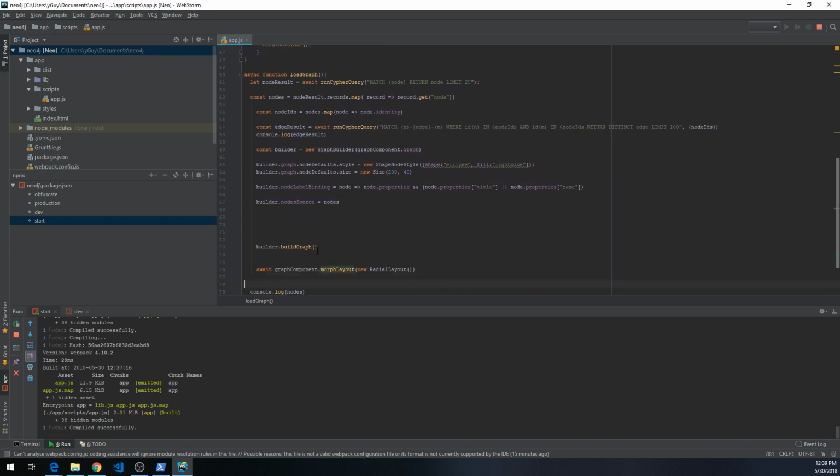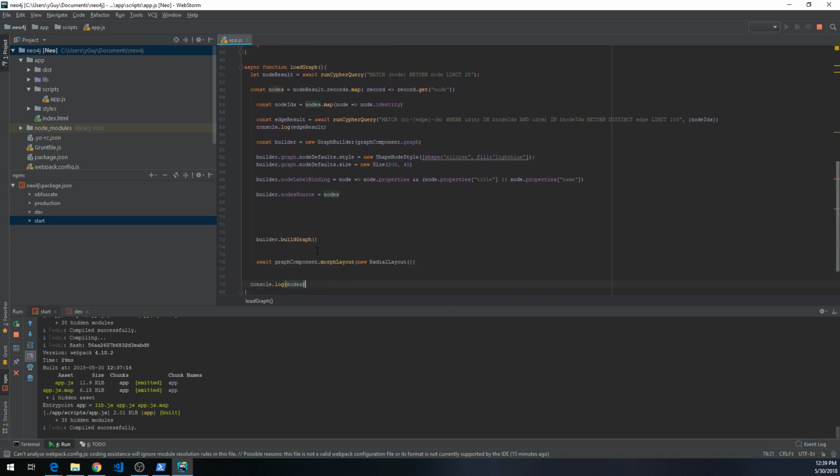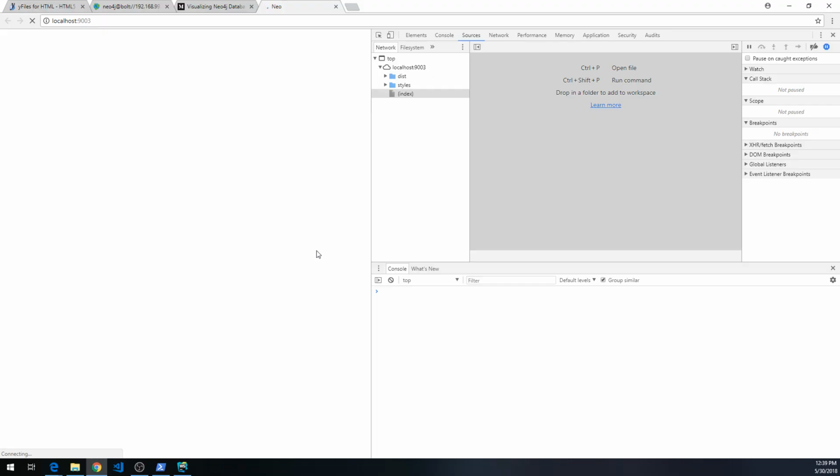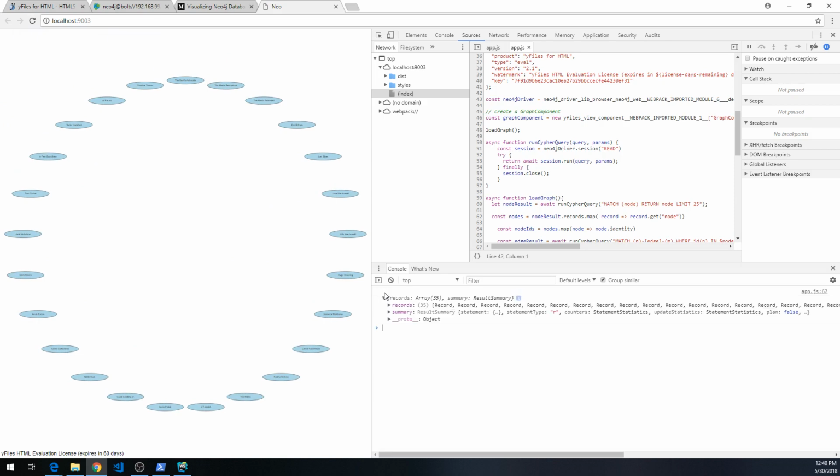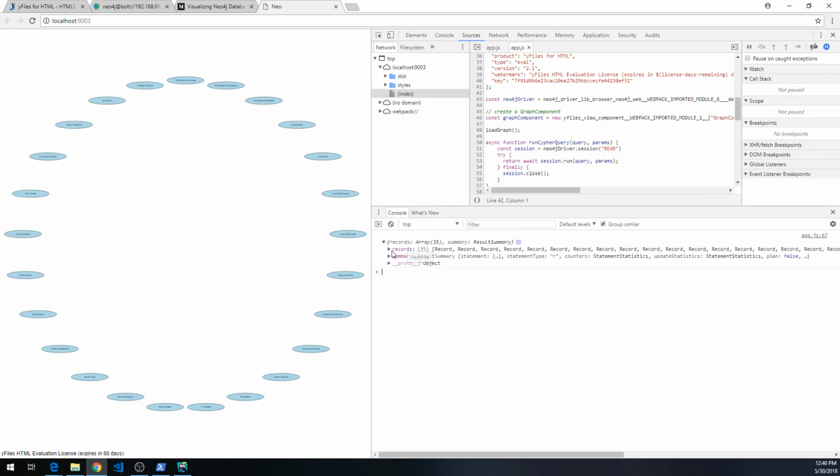So we don't need to have the second log anymore. We're going to fetch relationships named edge, between all the nodes that we already queried in the first run. Let's see what happens. I get an array of 35 records, and let's inspect those records.